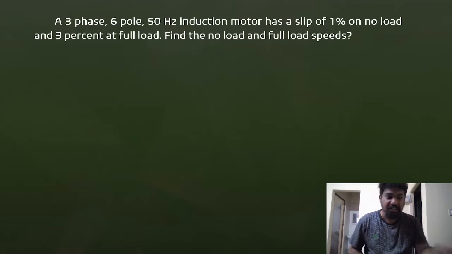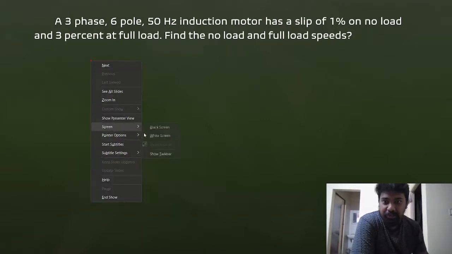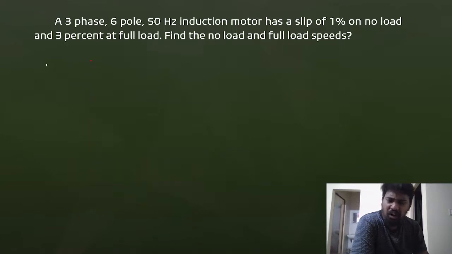Now, let us see the next set of questions. These are useful for the upcoming Telangana TSSPDCL sub-engineer exams, as well as AE exams, ECET, and all other PSU exams. These are substandard questions actually. They are not up to the standard of GATE, but they can be used for PSU exams also. Now let us see the question.